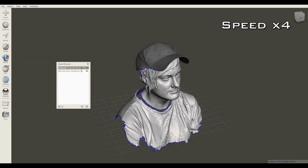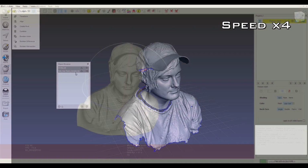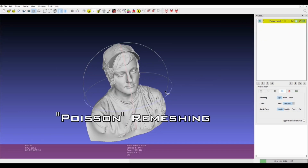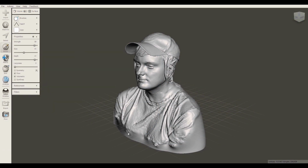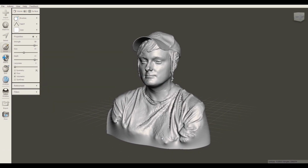Next, I'll add the hat that he wanted. And now it's back to MeshLab to resample and resurface the mesh to make it manifold and watertight. You can see that there's still quite a few artifacts to clean up, and we'll use the sculpture tools in Meshmixer for this.